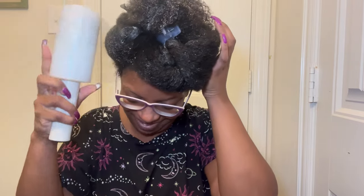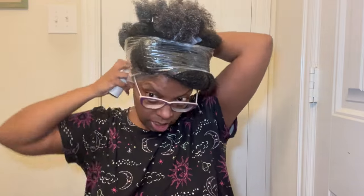Instead of a plastic cap, I got this — I know y'all are thinking it's the same thing, it is the same thing, mind your business. See how easy that was? We're gonna add this on. All right, I'm gonna hop in the shower after about 20-25 minutes and we're good, I'll see y'all there.